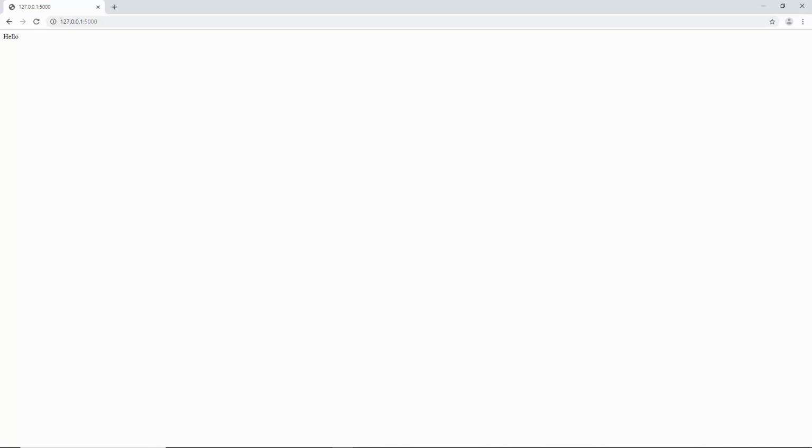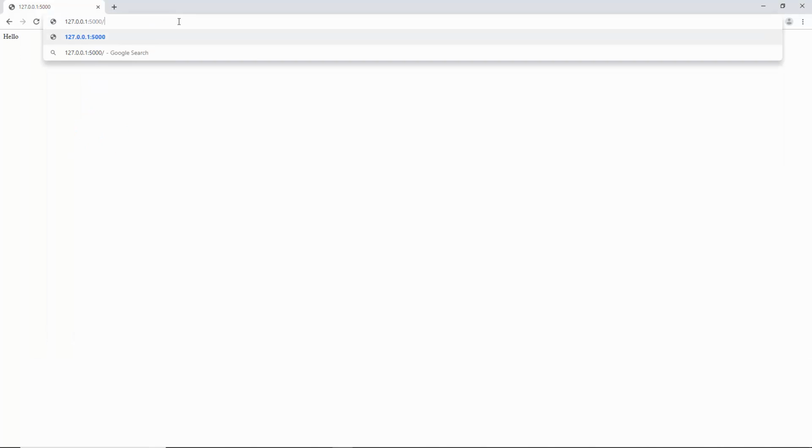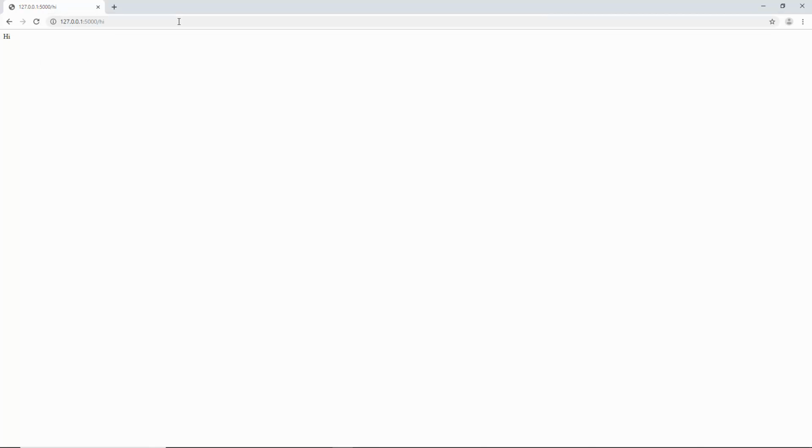On to the next. Now if we add another function, say hi, and route it to /hi, getting to this address says hi on the page. Note that if we added a trailing slash after hi in the rule to route, it would not function without it, but since we do not, it functions with and without it.